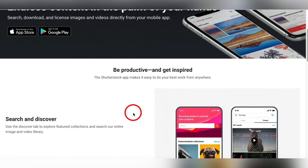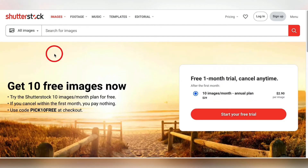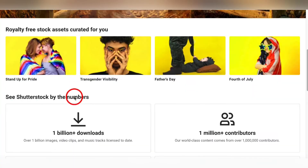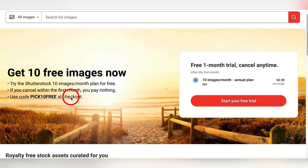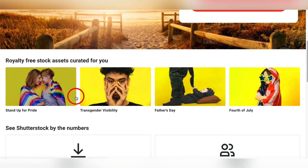I know you guys like taking pictures on your phone. But first I want to show you what their website is — it'll make more sense to you here. This is called Shutterstock, Shutterstock.com. This is a service where people sign up and have access to millions of different images. Creators like me use this, advertisers use this — this is where you would go to buy a picture.